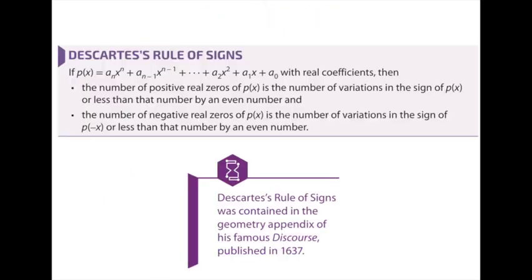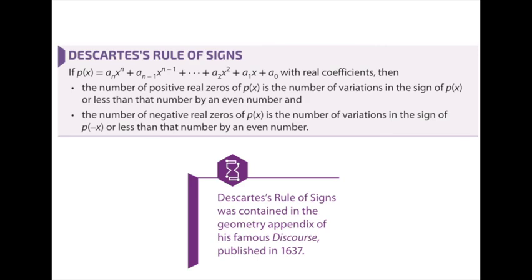All right, so Descartes' rule of signs. You can also pay attention to how your positives and negatives flip to decide the number of positive real zeros and the number of negative real zeros. Now, once again, this is not going to account for imaginary zeros, right? This is only talking about real zeros, so you still could have imaginary zeros thrown in here. And this is also total possible, all right?